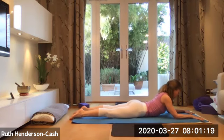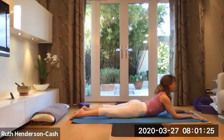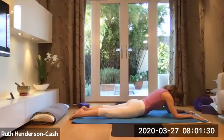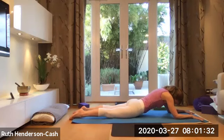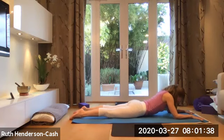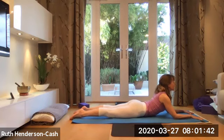Inhale, draw length up the front of the rib cage, up the sternum, chest and gaze face forward. And then as you exhale, start to reach the front ribs away from the floor as you tuck the chin. Press through the front of the pelvis, the pubic bone. Inhale, feel the front of the pelvis, lowest ribs connect as we lengthen through the spine, shoulder blades glide down.